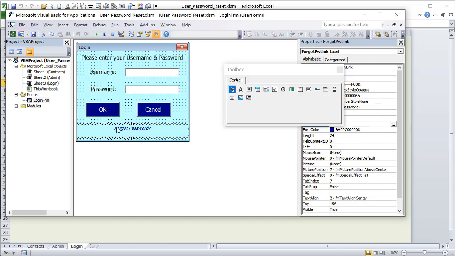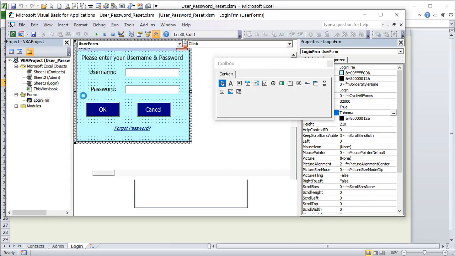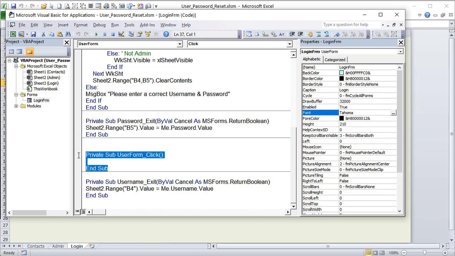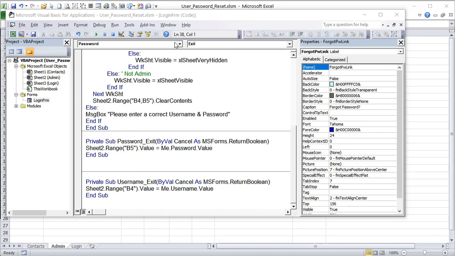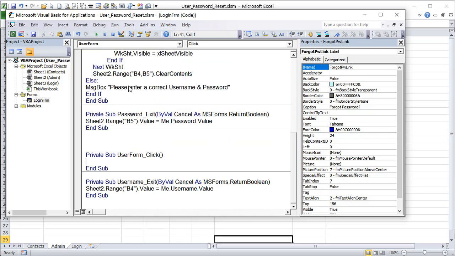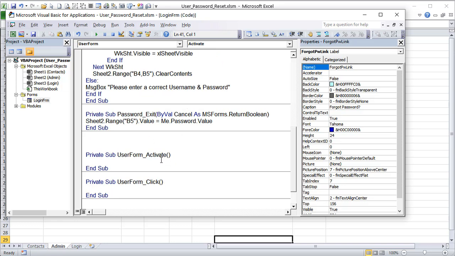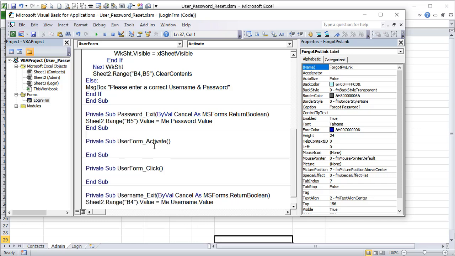And I only want this to display if the user has said yes. So that's going to be on the initialized form. So when we double click this form, we don't need that. All right, so what do we want to happen? When we initialize, when we activate this form, we want to run a check. So let's go into the user form and then activate. This is what we want to focus on. When it activates, we want something to happen. We want to run a check. If that field is yes, we want to show that text. If it's no, then we don't.